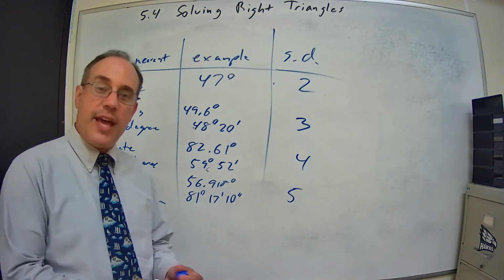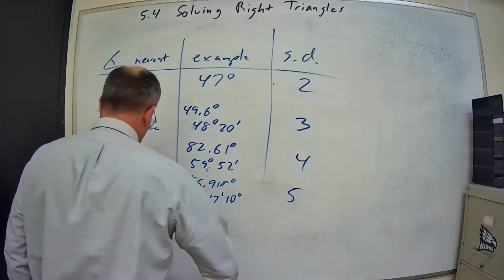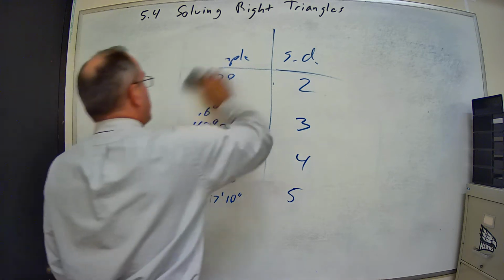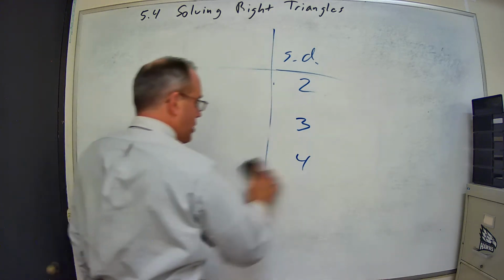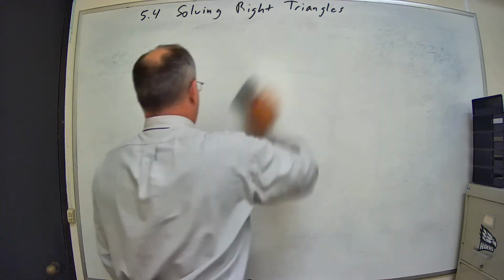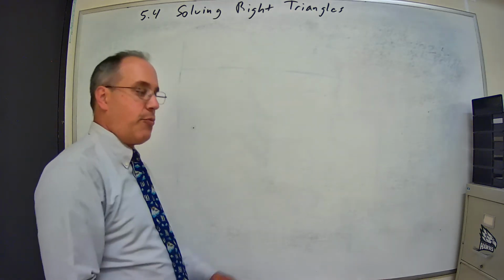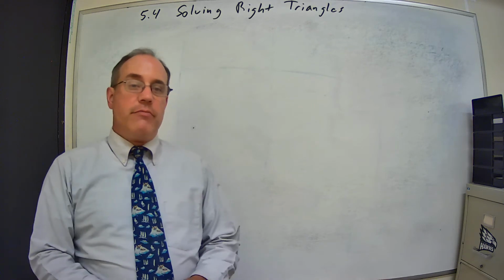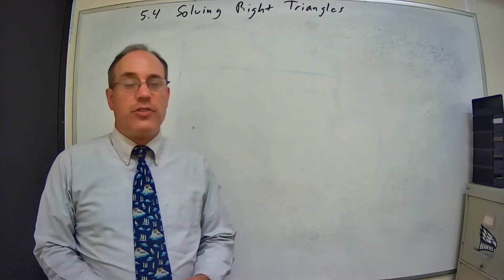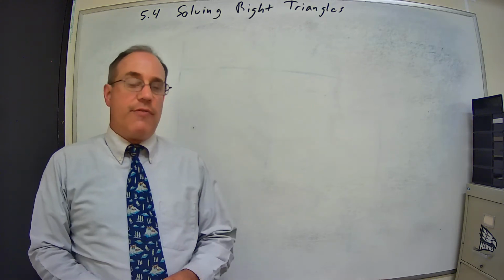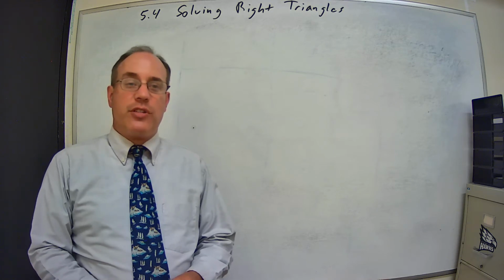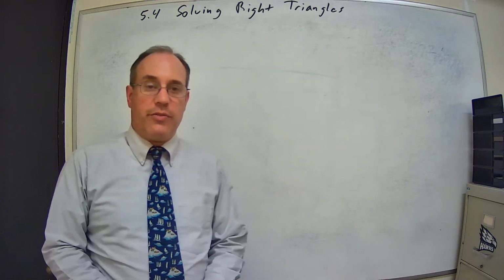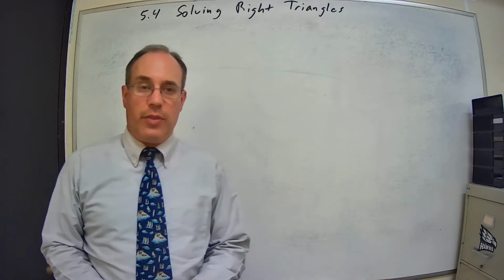So now that we've covered that, we can erase it and we can pretty much ignore it for this course. But I do ask you to use common sense. If you're doing calculations and we have sides measured to the nearest hundredth, then your other sides should be measured to the nearest hundredth. If you're doing calculations and your angles are to the nearest tenth of a degree, then your other angles should be to the nearest tenth of a degree. So just use some common sense while you're dealing with it.